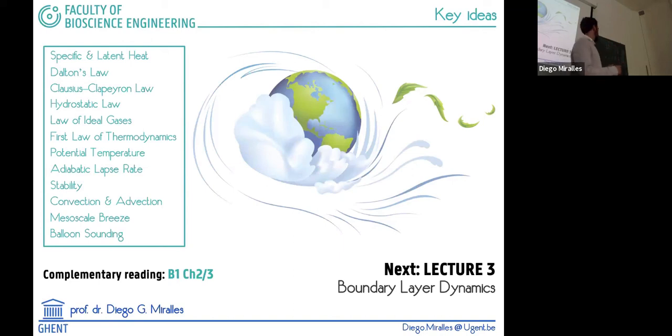Hydrostatic law, which is that one there, essentially tells you how the atmosphere would be if we were not perturbing it. It's a balance of the weight and the pressure pointing up. The law of ideal gases: how the pressure, temperature, and volume change in relation to each other. The first law of thermodynamics, conservation of energy, which is very related to the previous two. If you understand that, you can understand how the ascent of a parcel will be in the atmosphere and how it exerts work by cooling down and so on.